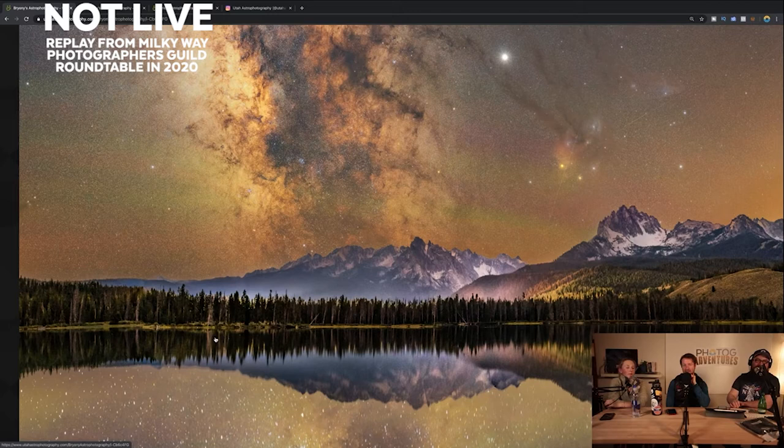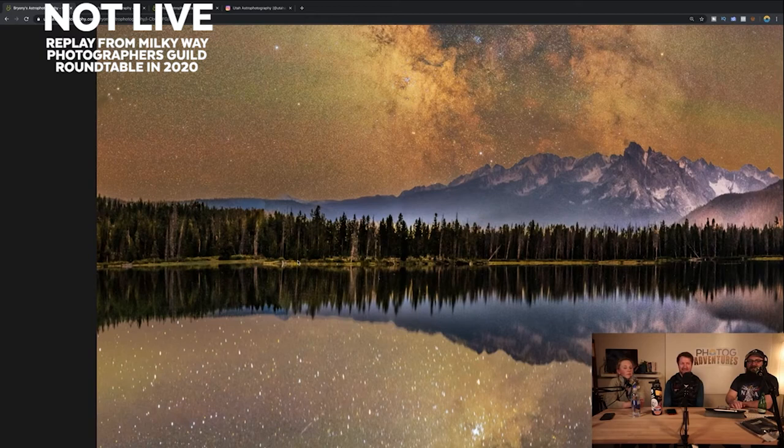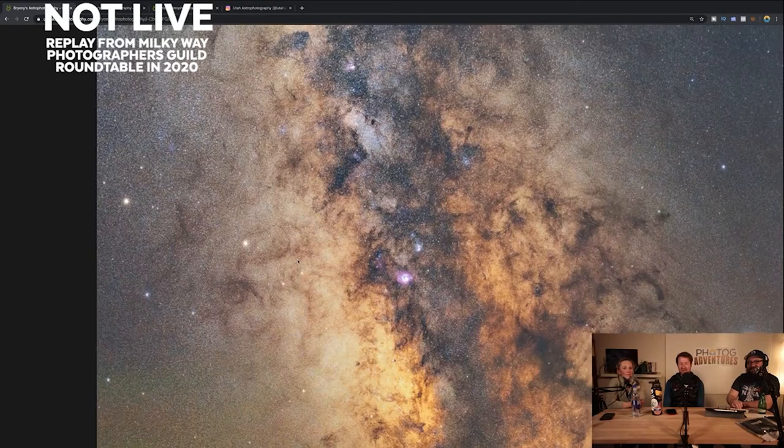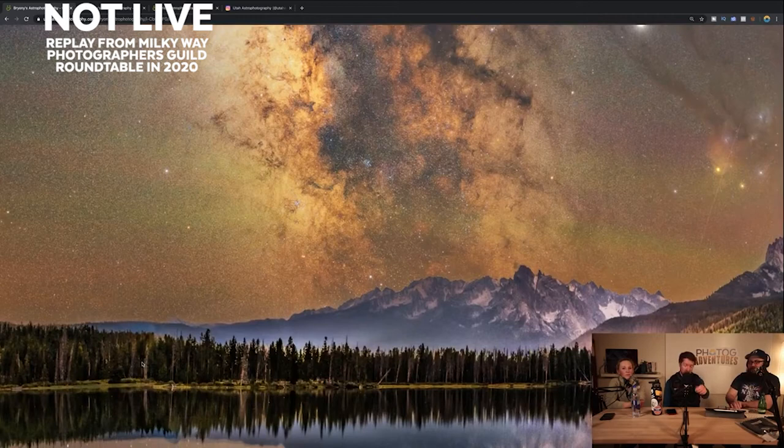I mean, like you said, cars driving by. You can't control traffic. You can't stop people 1,000 miles away from shining their 10 million lumen lights around. So all you can do is take more exposures or learn how to post-process things in your picture that might be a problem otherwise. Like the smoke in this picture, it's pretty cool. You would probably spend a lot of time trying to bring it down and fix it.